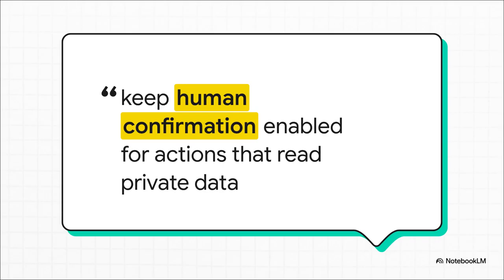This is especially critical when you mix MCP with web search. A malicious website could have hidden text, a prompt injection, designed to trick your AI into calling a tool without you knowing. Having a human in the loop is absolutely your best defense.